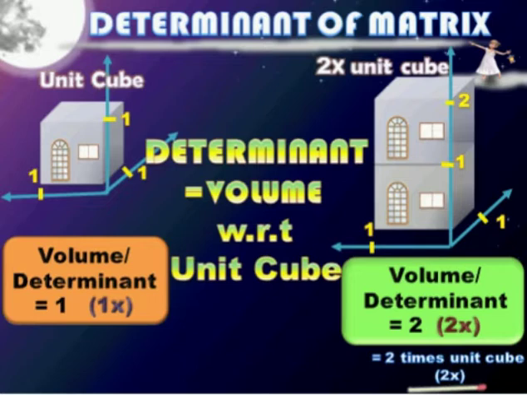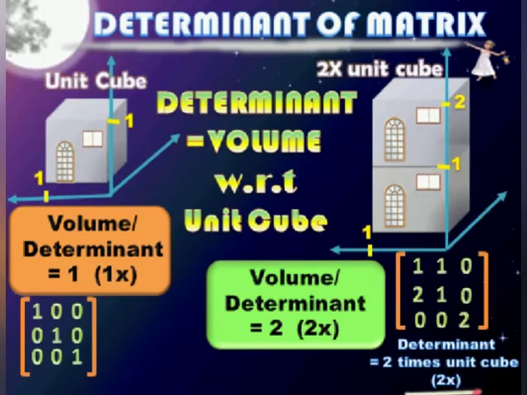A unit cube, whatever you are dealing with, will have a determinant as one. Similarly, a unit square will have a determinant also as one. So let's say the matrix that you're considering has a determinant of two. This means that whatever you are considering under a matrix format is twice that in volume or in surface area of that of a unit cube or a unit square.